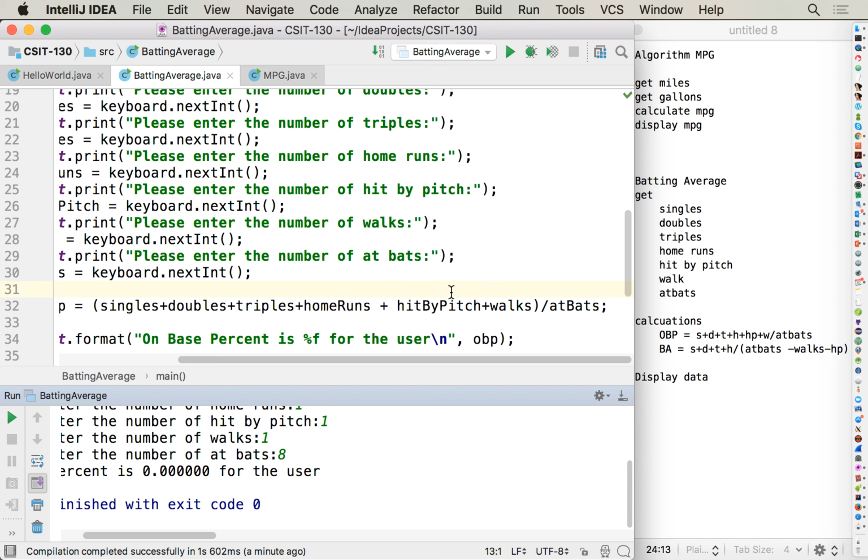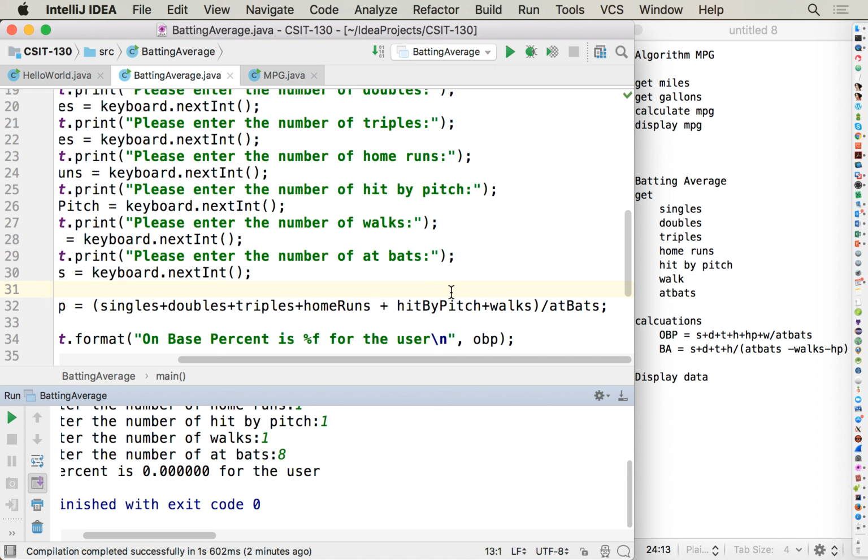So does anybody remember how we can fix this? There's a couple different ways. We could replace all the integers with doubles and floats, but if we think about it, does that make sense from a designing-a-program sense? That is a fix, so you are correct. We can change them all to doubles. But let's go short of doing that. That's another way we can fix it.